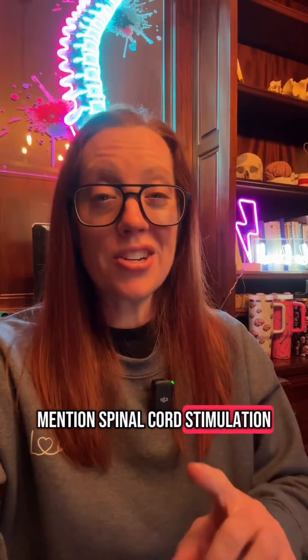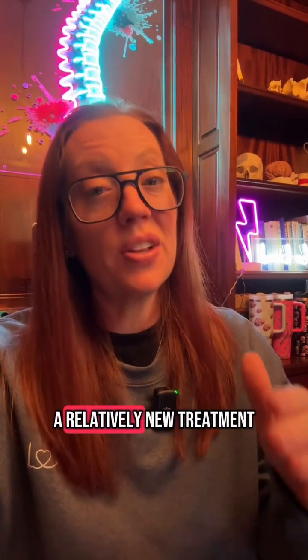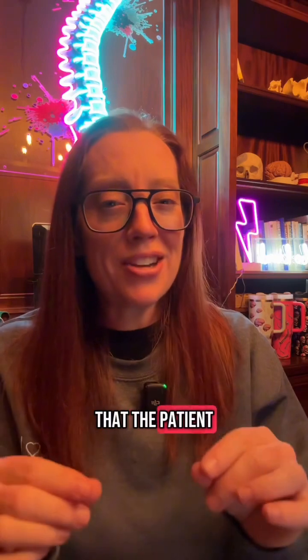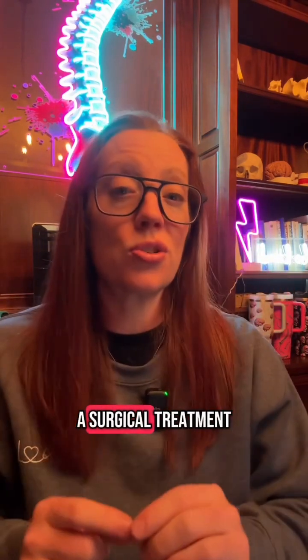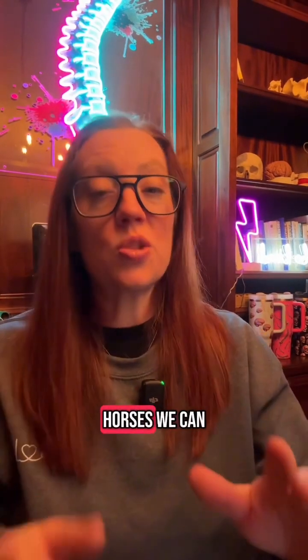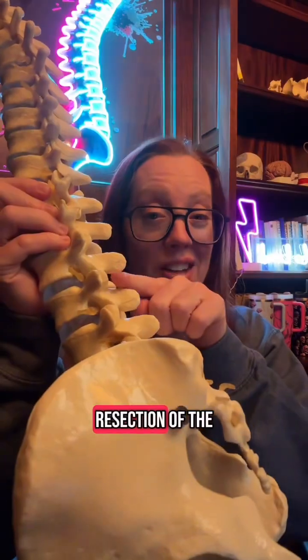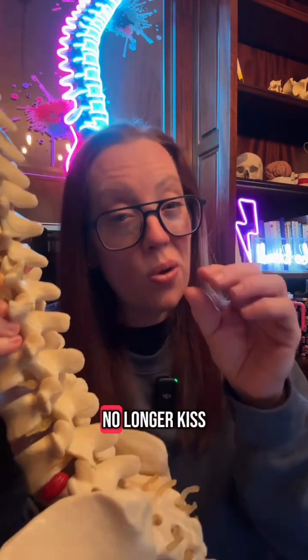Spinal cord stimulation is indicated in non-surgical refractory lower back pain. Many suggested it wouldn't help, but it is a relatively new treatment that has received recent FDA indications for this type of pain. The key is that the patient can't have a surgical option that may correct their problem — and there is a surgical treatment for kissing spine. Just like in horses, we can go in and shave down the spinous process so they no longer rub on each other. That is called a partial resection of the spinous process, to give separation of those bones so they no longer kiss.